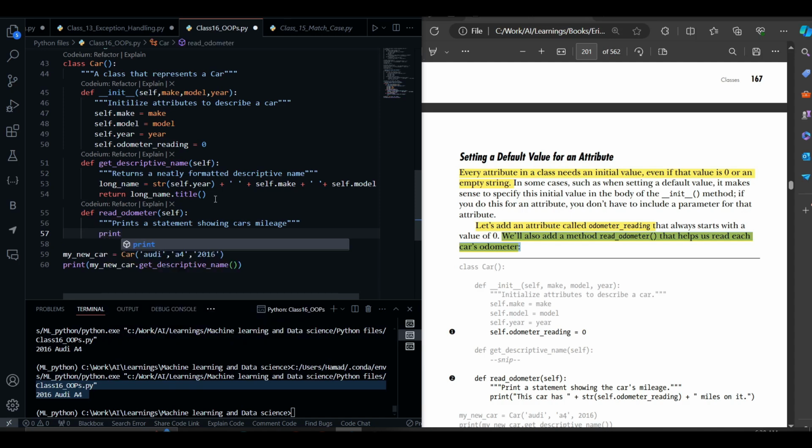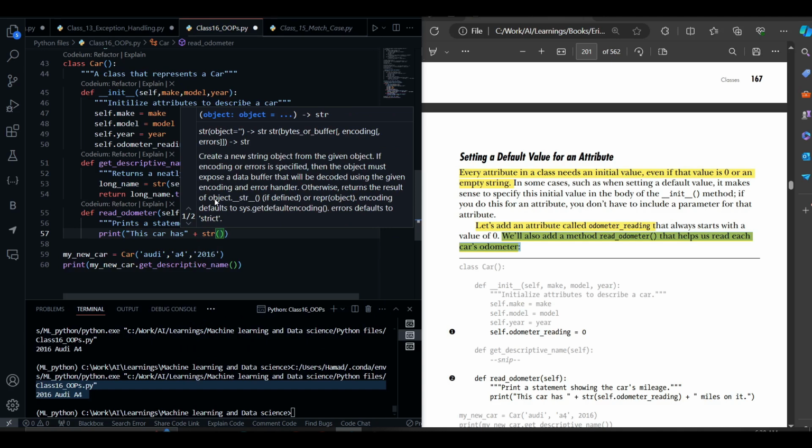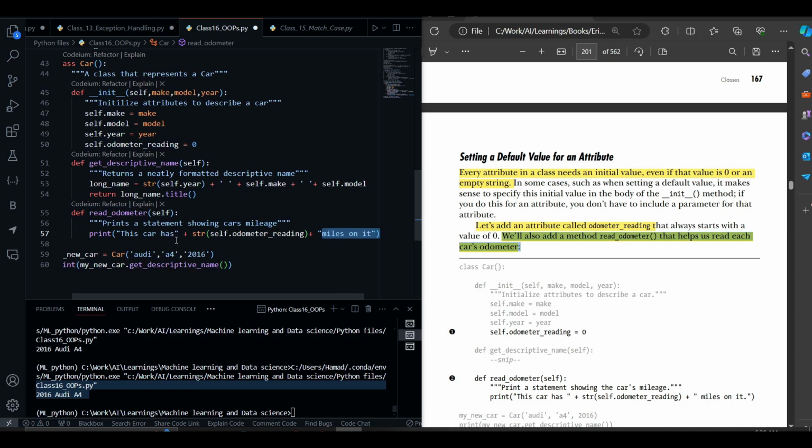Now we are going to use our print function: this car has, string, self dot odometer reading, plus miles on it. So we are just simply reading the value of this attribute that we created, and on the other side are just simply the strings.